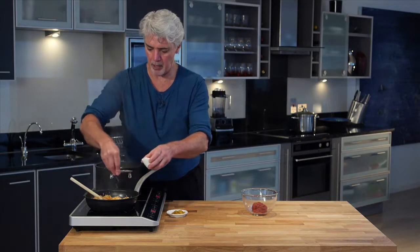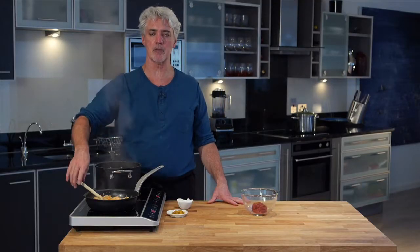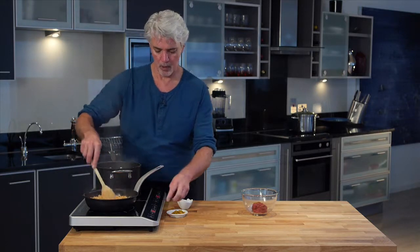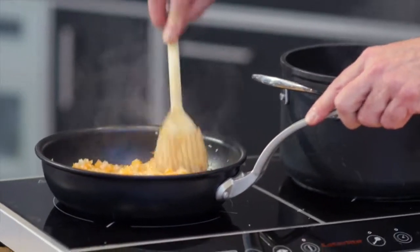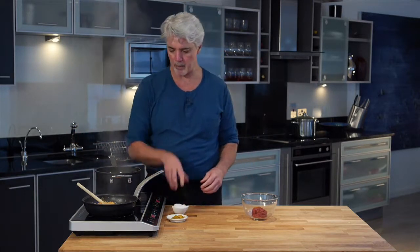This will help draw out any moisture. And the moisture is actually quite important because it keeps the vegetables from sticking on the pan. Just keep it moving around. You can do this over a medium-high heat. And the idea here is to continue cooking everything until the vegetables soften quite a bit.